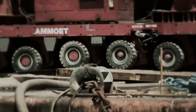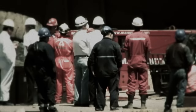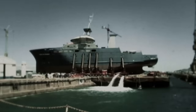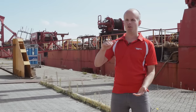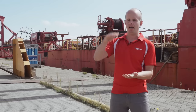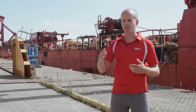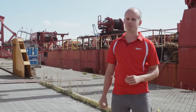The barge fitted perfectly into the dock and the ship on the barge. But the most critical element for floating the ship was the depth of the dock. We found out that the most critical dimension of the dry dock was the water level, because it had to accommodate the dock blocks, the barge, the cribbing in between the ship and the barge, and the ship free-floating itself. That was the critical dimension. The width and the length of the dry dock were more than sufficient for this.